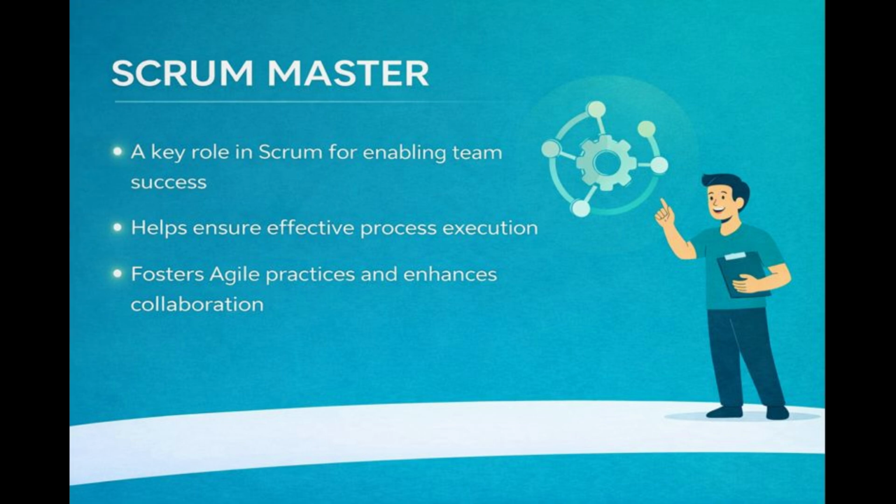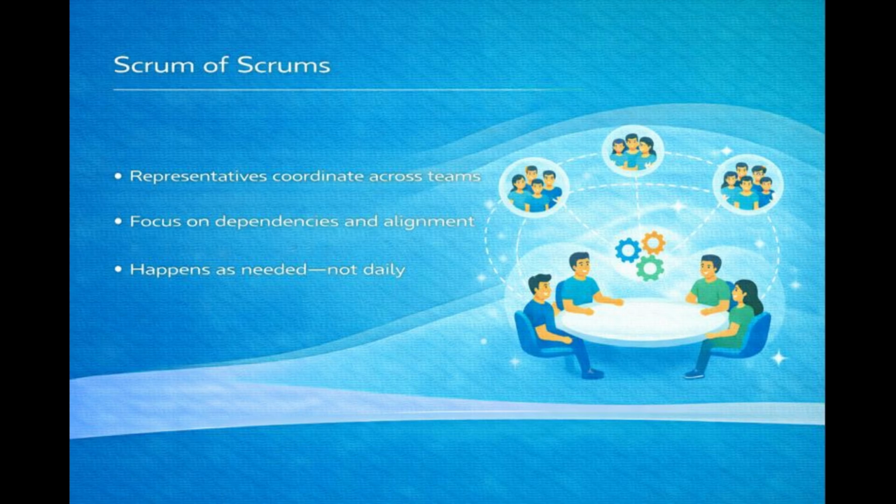Scaling Scrum teams. Scrum scales by adding more teams, not by making teams larger. Large initiatives may involve dozens or even hundreds of Scrum teams working toward a shared goal. One common coordination approach is the Scrum of Scrums, where representatives from multiple teams meet periodically to align progress, manage dependencies, and address cross-team challenges. These coordination meetings mirror the purpose of the daily Scrum, but occur less frequently depending on organizational needs. For very large efforts, multiple layers of coordination may be used to maintain alignment across teams.